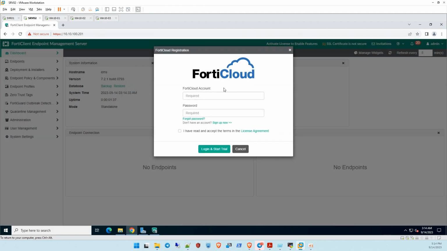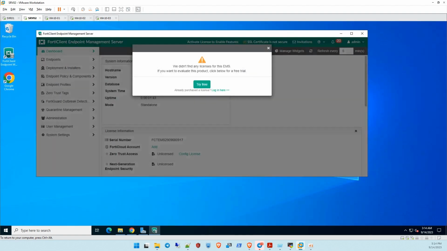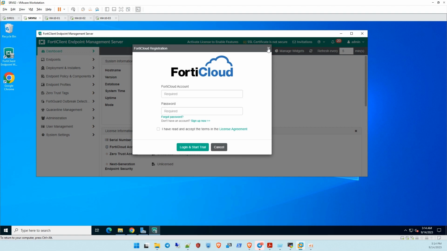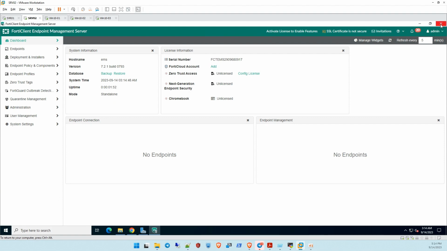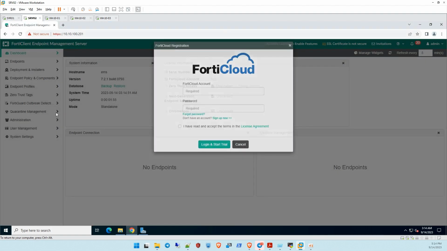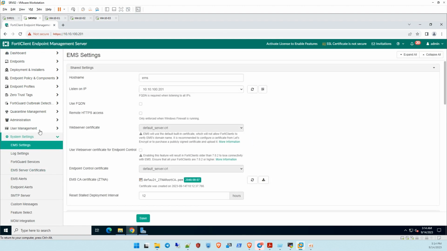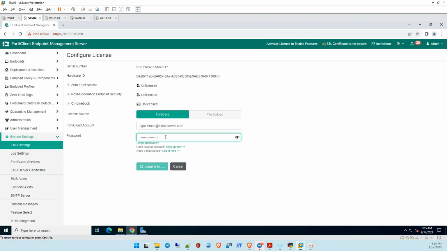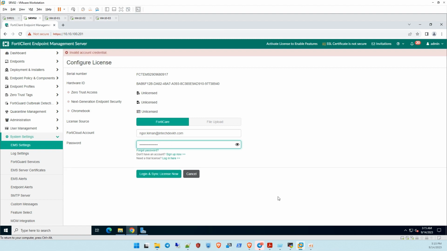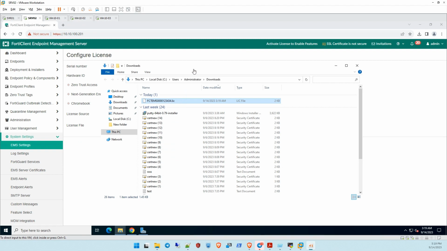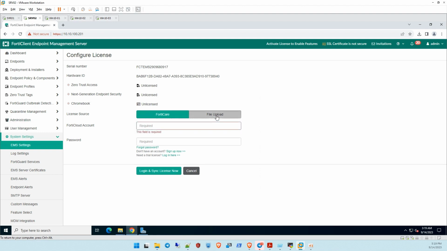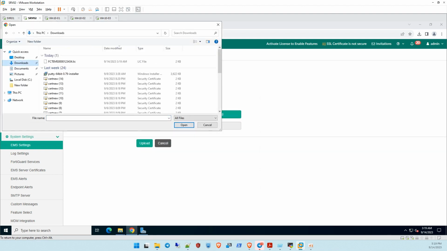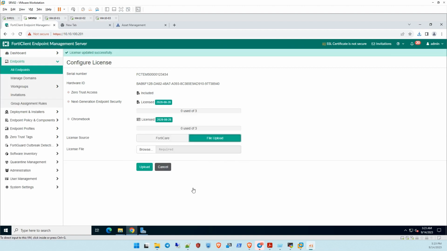So the first time you log into the FortiClient EMS, it will ask you for the SSL certificate and to activate the license to enable features like ZTNA, zero trust network access, and the endpoint profile. Here, when we want to upload the license, you can play with the free trial license, or if you already have a license, you can upload it directly.